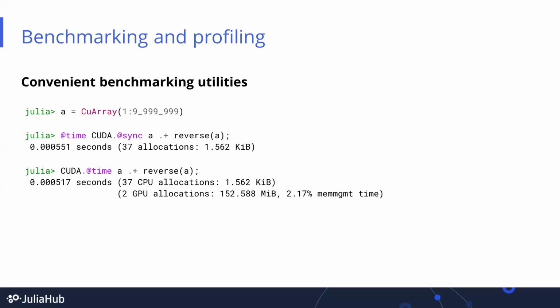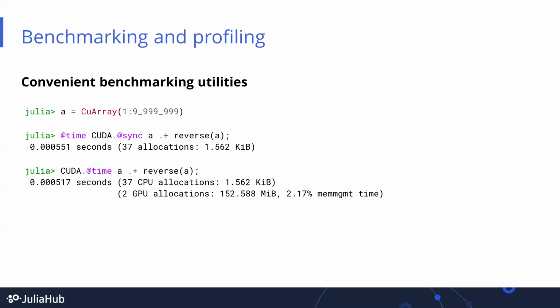I'm showing the slide because there's one thing you have to be mindful of, which is that GPU operations are by default asynchronous. So if you call this operation E .+ reverse(A), this will not wait until your computation has finished. This will enqueue the operation. And only when you fetch the results by calling the Array constructor, for example, or by calling the copyto! function, only at that point we will wait for the GPU to finish computing. And this, of course, is bad if you want to benchmark code. But if you want to benchmark GPU code, you always have to wrap your code with this CUDA.@sync block, which is going to synchronize.